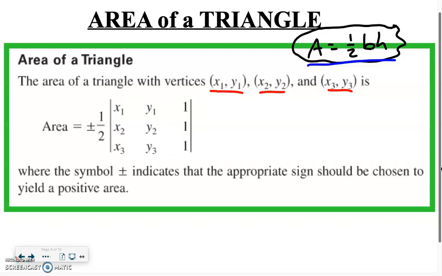The other thing that's worth pointing out is the plus or minus symbol that's out front. Again, pretty certain that knowing our original or most basic formula, we understand where the 1/2 is coming from. But again, that plus or minus out front, up to this point in your math careers, when we see plus or minus, we're thinking 2 answers. But not so in this particular case. In this case, it's a little bit more abstract than that. Essentially, what we're running here is an absolute value, but it's going to be our decision. Are we going to opt to use the positive 1/2 as a scalar or the negative 1/2 as a scalar?